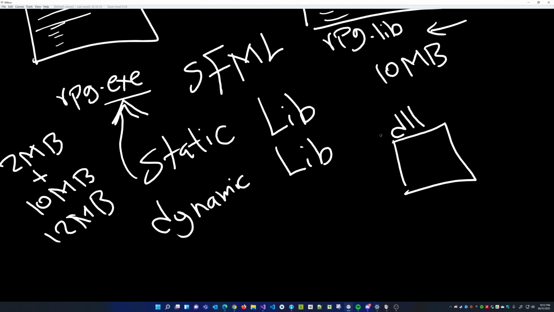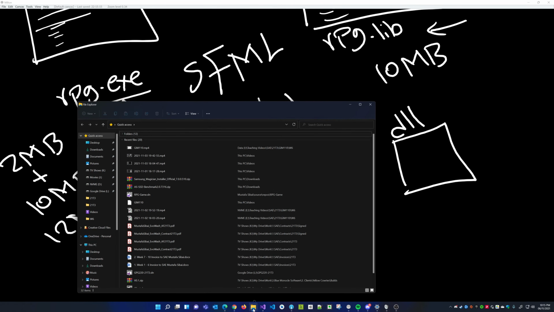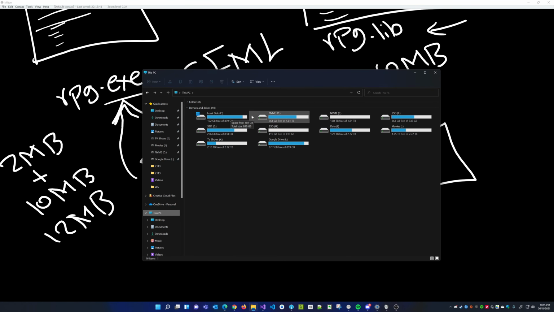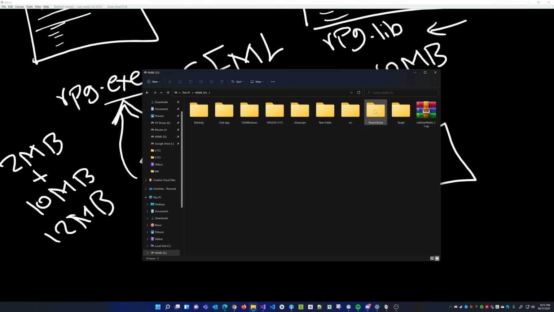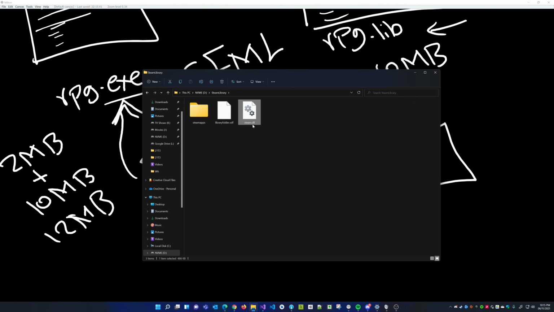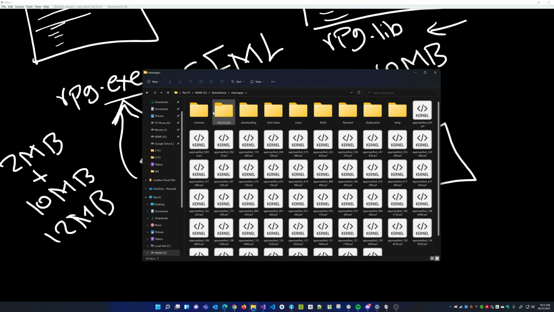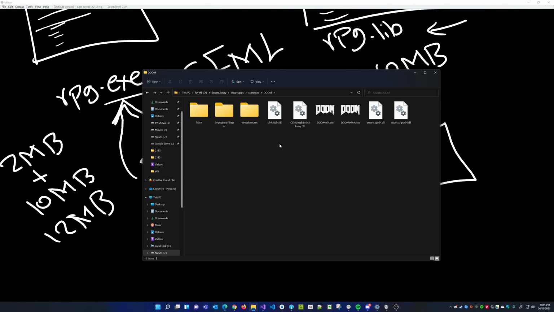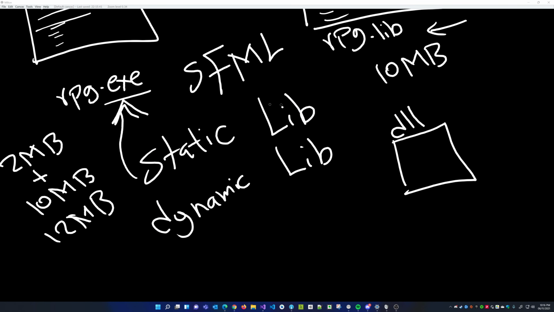And you might have seen a lot of DLL files. So for example, let's go to my Steam library. There's a steam.dll. There, it exists. If I go to Steam Apps, Common, let's open a game. Let's go to Doom. Doom has a bunch of DLLs, right? There's a bunch of code that gets linked with the game, right? So now your code lives in this file called a DLL.